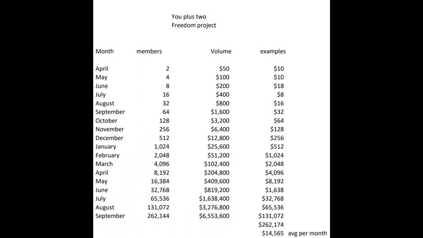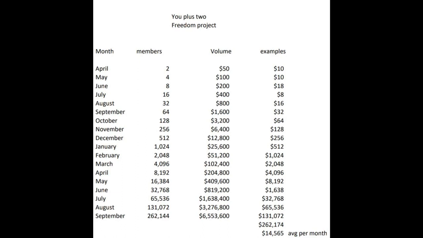So take your time and get that written down, because I want you to write this down, not just screenshot it. If you can learn how to present this information to people in your own way, ladies and gentlemen, it will be one of the most profound advances in your ability to explain a compensation plan, and to cast vision for people and get them really interested in what we're doing on the money side. And so month 8, month 9, and month 10 would be November, December, and January.